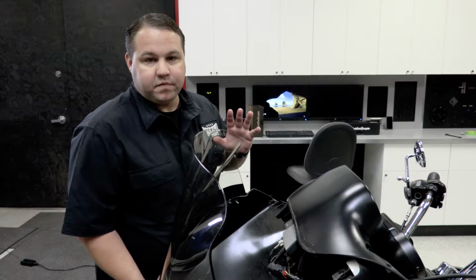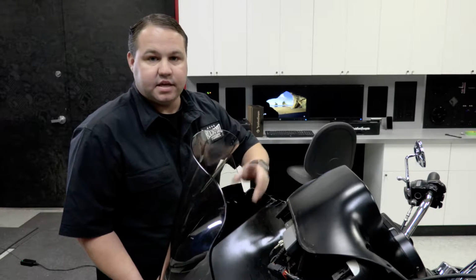With our fairing now removed from the bike, we can go in and disconnect the headlights and move it out of the way.